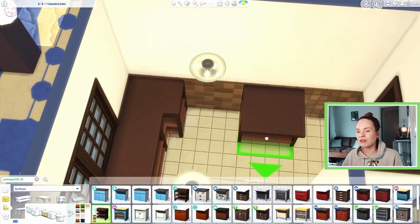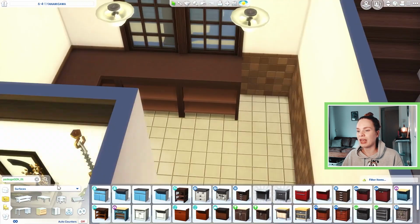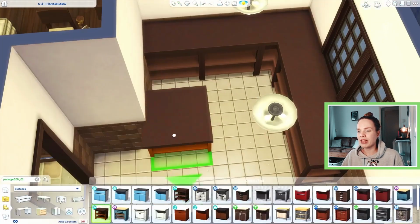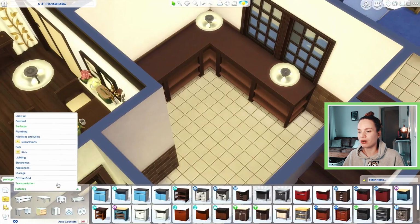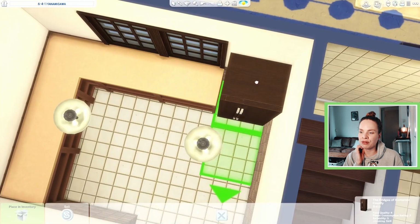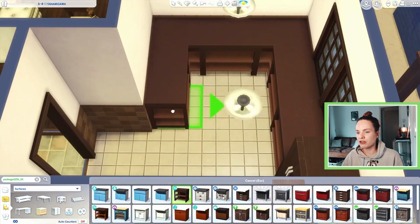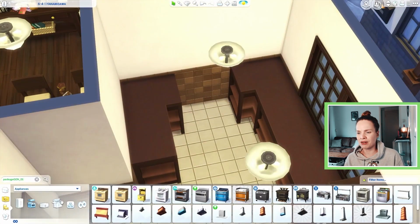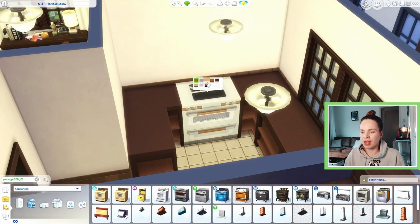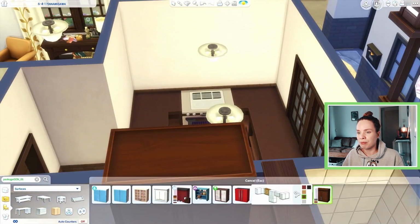And yeah, here I moved on to the kitchen. I did use these counters from Snowy Escape. So these countertops actually do look a little bit more modern compared to the rest of the house, I feel like. But still, they're very versatile counters. They're not too modern, they're just very basic. I mean, you could make them look modern in a modern home, but they're just very basic.